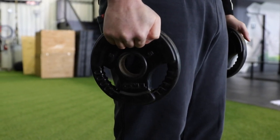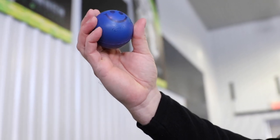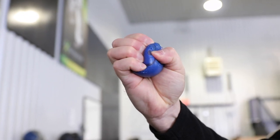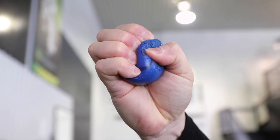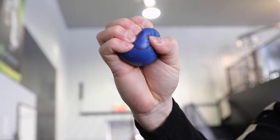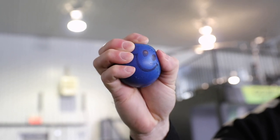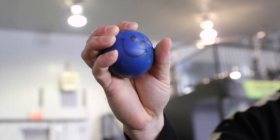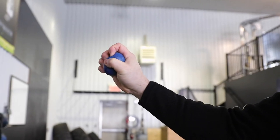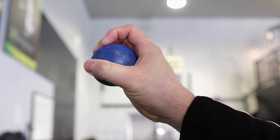The next exercise here I have a ball. We're going to hold a ball in our hand and start to squeeze the ball and release the tension. Squeeze the ball as hard as you can and release the tension. Try not to squeeze with the power of your forearms, but more about squeezing with your fingers — almost like an eagle claw. You're really squeezing with the fingers and then letting go of the tension. Do 10 to 15 on one side, then switch sides and do 10 to 15. You can do multiple sets as well.